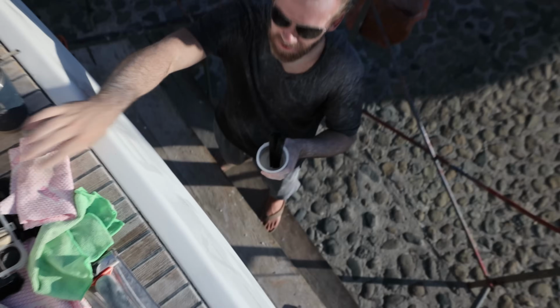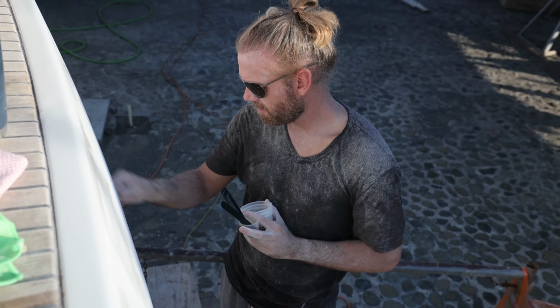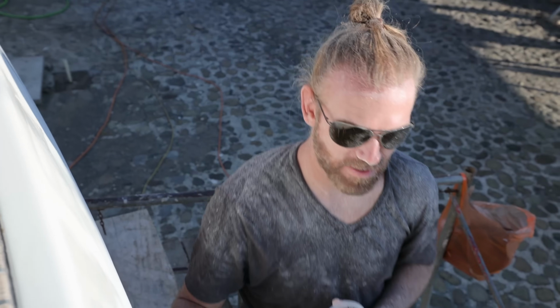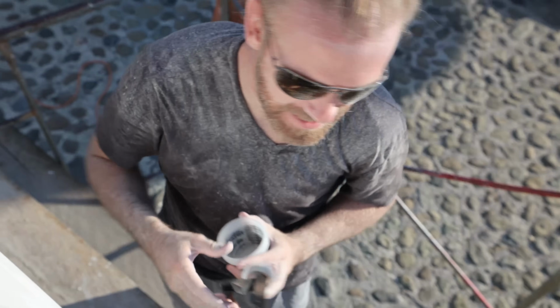Okay, there's just a few low spots left and we are going to fill them in. For example, this was a big chip, we filled it in, and it's still just a little low right there. And there's a lot more like that. That's like one of a hundred. So we're just going to go fill in all the little low spots left. I almost feel like this is never ending. It's like fill, sand, fill, sand, fill, sand. It's almost done. Is it though?